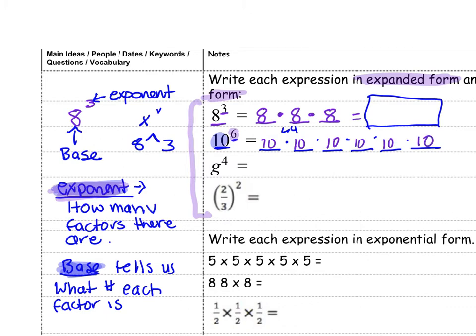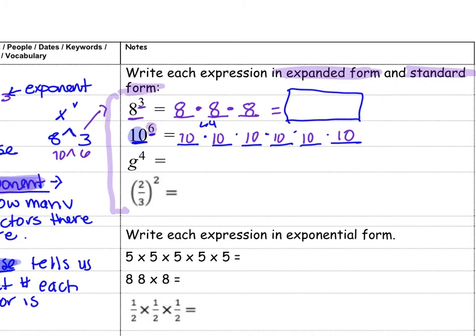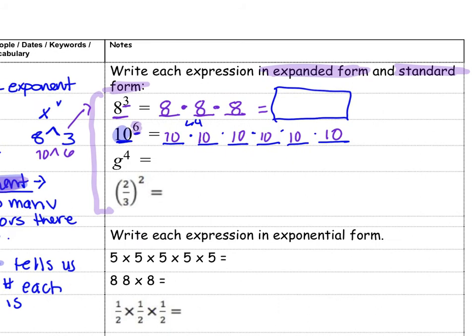And yes, you can use a calculator. So you could write 10 caret 6 and what that equals. Or you can do 10 times 10 times 10 times 10 times 10. But sometimes if we do it that way, we lose track of how many times we put 10 in. So 10 times 10 is 100, times another 10 is 1,000, times another 10 is 10,000, times another 10. So 10s are easy. 1, 2, 3, 4, 5, 6. So it would be 1 million. So 10 to the 6 is 1 million.